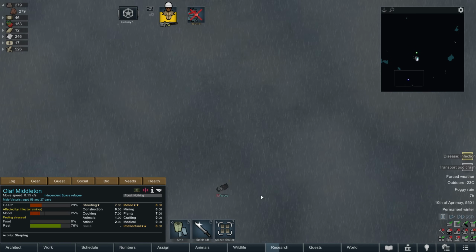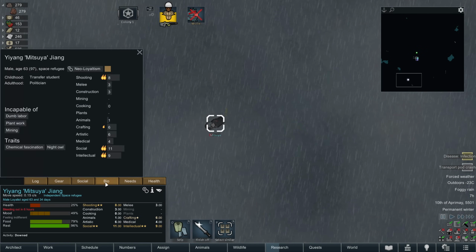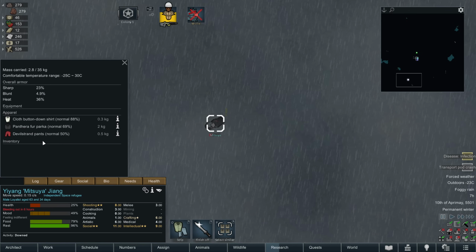And now we have another transport pod crash. It's Mitsua. Also of the Independent Space Refugees. You guys, there's a lot of you out there. Chemical Fascination, Night Owl, Can't Do Dumb Labor, Plant Work. Yeah. I don't even know if it's worth going out there to grab you. Ooh, Devil's Strand Pants.